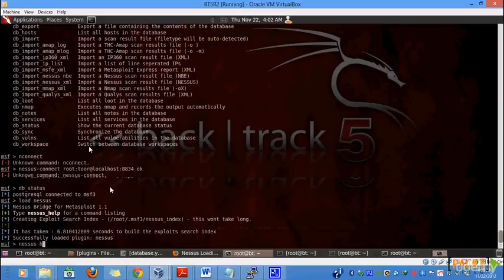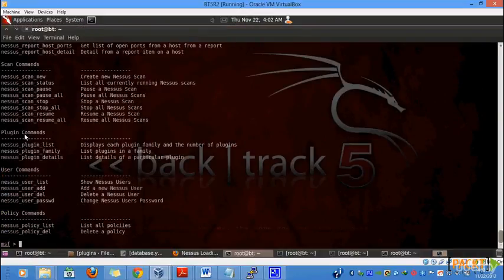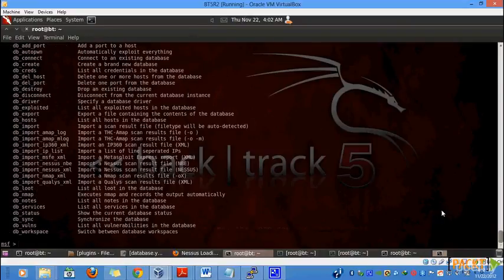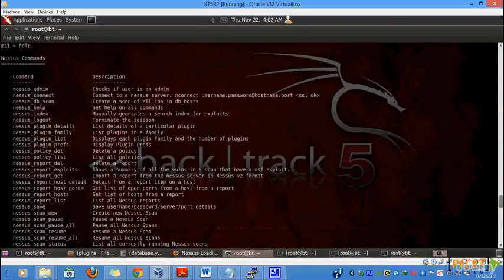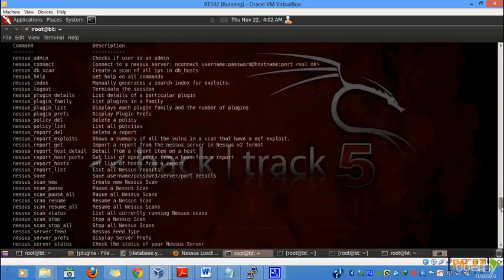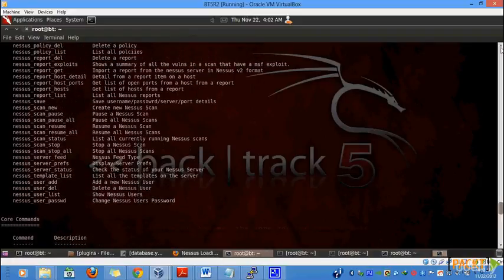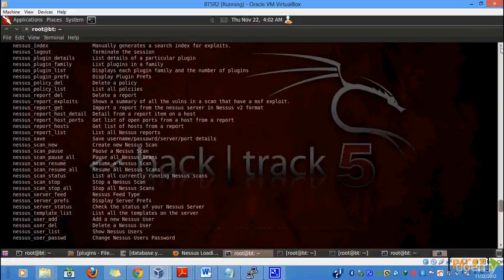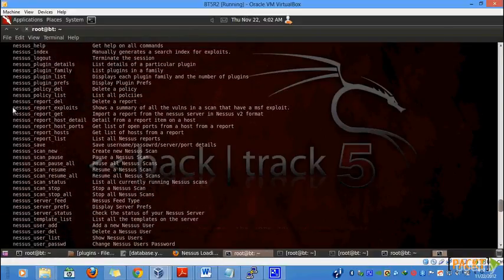Here we can type msf nessus_help for a command list. You will then be presented with a list of commands that we can pass to Nessus. As the plugin is loaded, simply typing the help command will also list the Nessus commands in Backtrack. You can see that in order to connect to the server, you can use the nessus_connect command. Furthermore, you can start a simple scan by using the nessus_discover command. Exploits can be discovered using the nessus_report_exploit commands, and we can also get the detailed report about the host using nessus_report_host_detail.